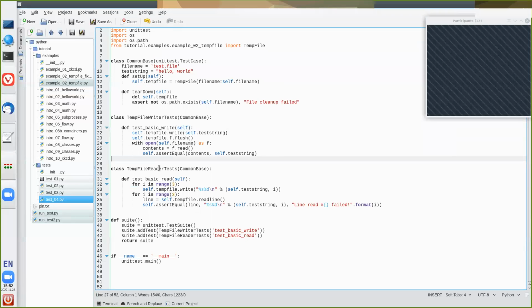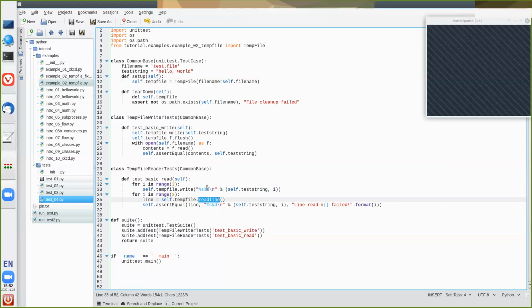However, the next test is failing. So let's take a look at this test. In this test, I am using tempfile.write to write a test string 3 times to the file. And then I am reading that line 3 times and making sure that what we get is the same thing that we put in.